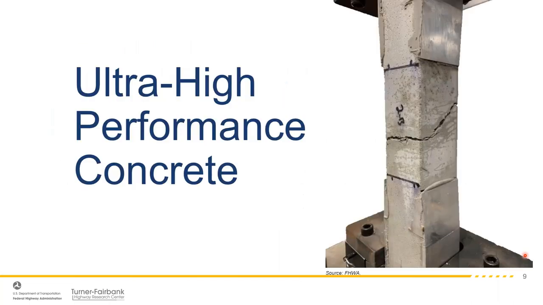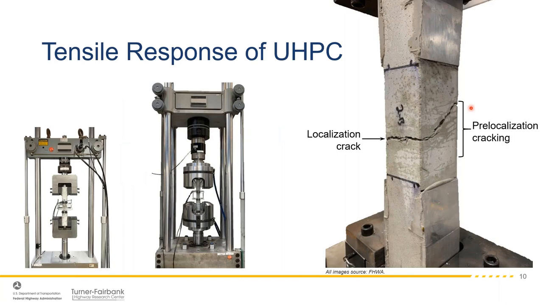All right, so I did say I was going to talk some about the tensile resistance of UHPC and tensile testing. So let's digress to there for just a second. Here on the right side of the screen, I'm showing a stick of UHPC that's being pulled in tension. And this one actually has reached its failure point. And we have a localization crack shown there in the middle. This is the localization crack. There's lots of other cracks in there, but this is localization where the fibers have started to pull out. So these other cracks are pre-localization cracks.